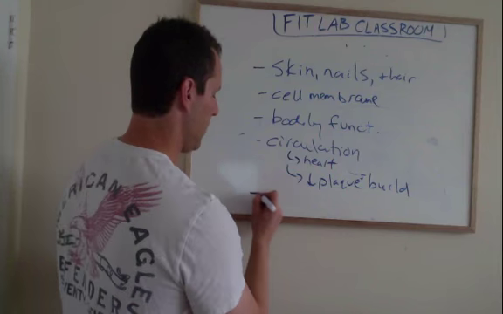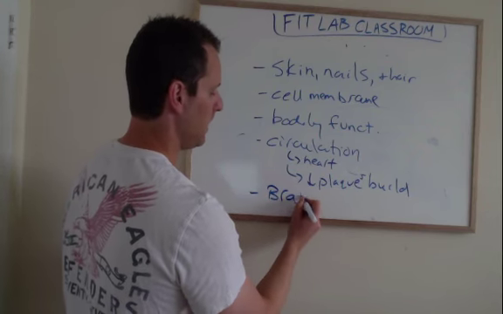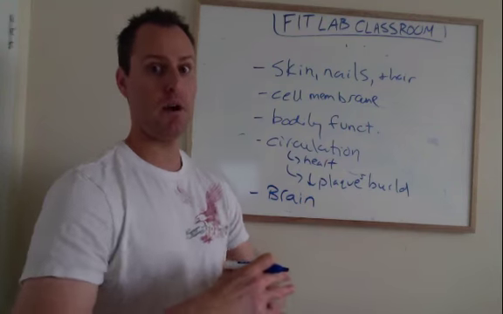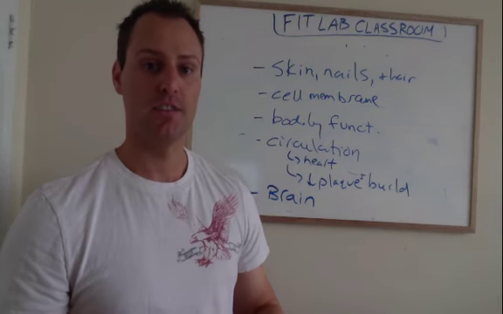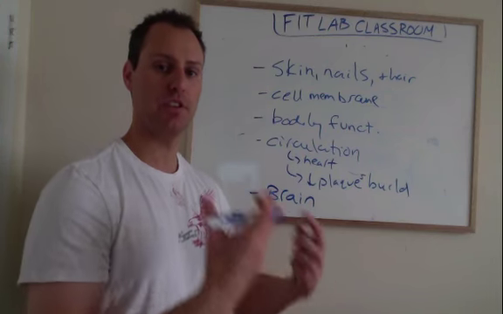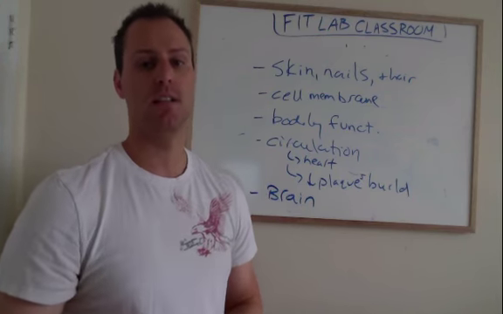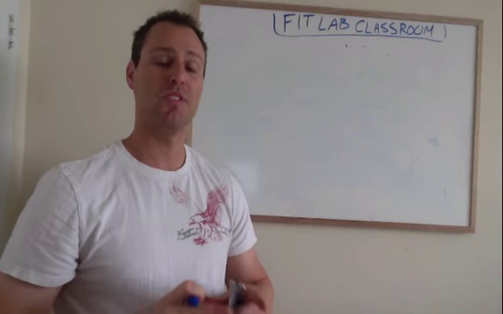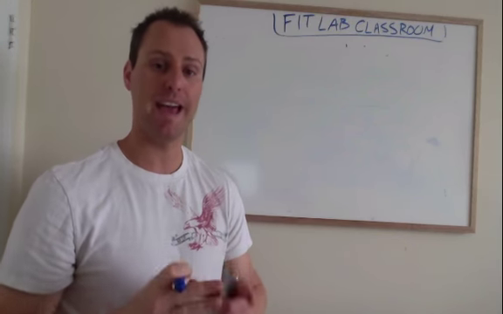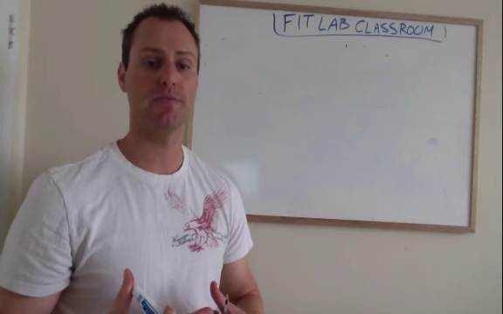And we have brain function. The brain is made up almost entirely of fat. So you need these essential fatty acids to make sure that it's functioning at its optimal levels. So now I want to go through some of the very specific benefits that you might get if you take omega-3 and omega-6 fatty acids.